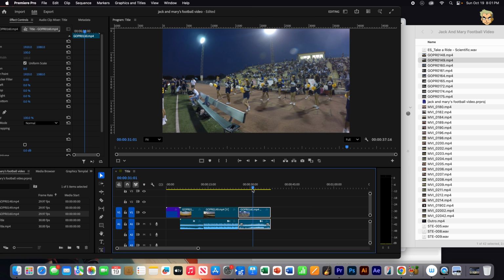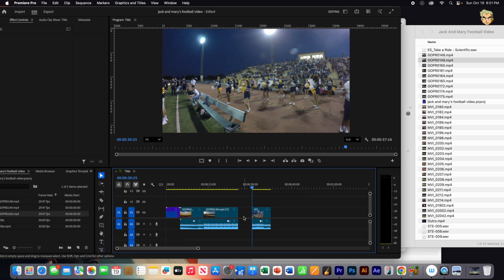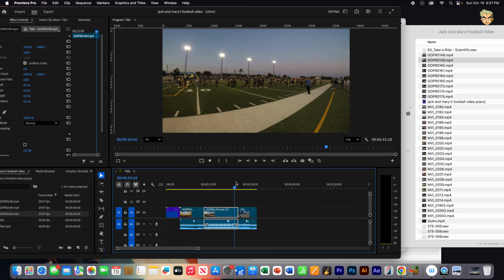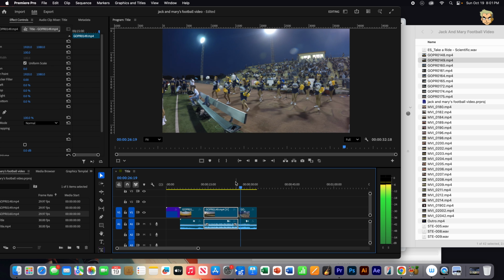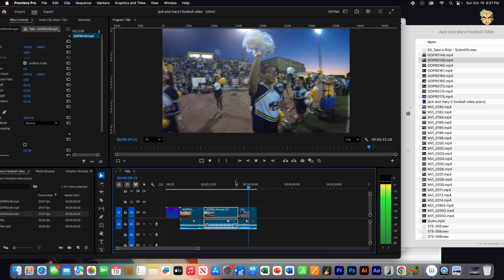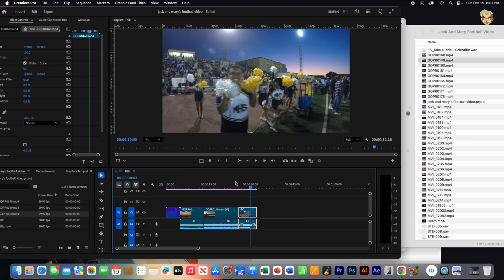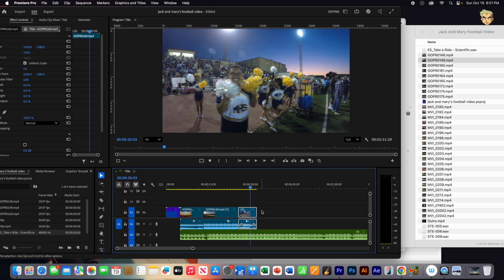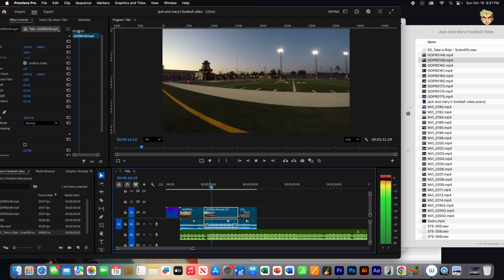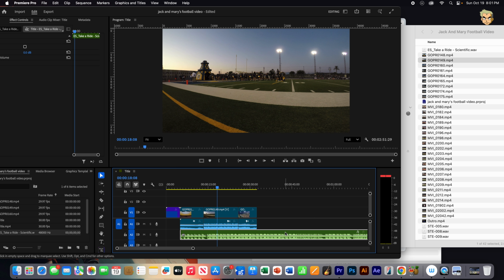Let's see what else is happening here. Oh, the cheerleaders are getting into action. That's kind of nice. So maybe I cut that, right? I cut to that part, get rid of this nonsense, and then move this here. And let's see how that looks. There we go. Now, don't worry about the sound. As you know, you can edit the sound later. Don't worry about the sound getting choppy. Remember, we have a soundtrack in here that we can use for the music, that we're going to overdub later.